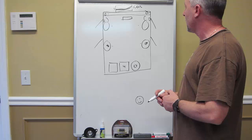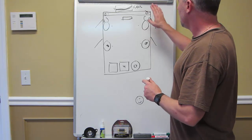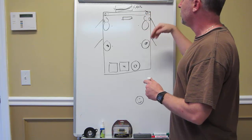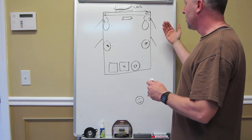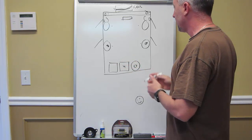So let's just try to work on getting rid of that. So here's my solution. What I think you should do, Ed, is this. Upgrade these three and a halfs to a good aftermarket brand. There's lots of them out there. I'm not going to decide on what you should choose. There's plenty to choose from.